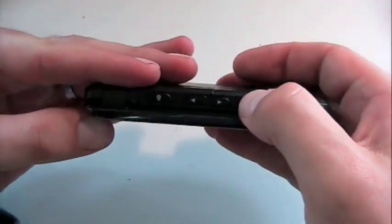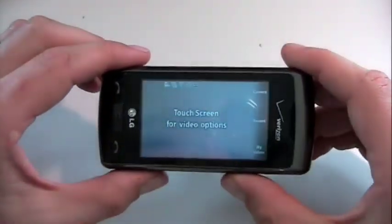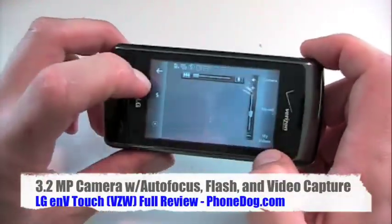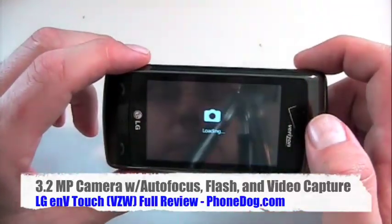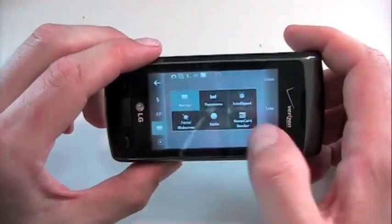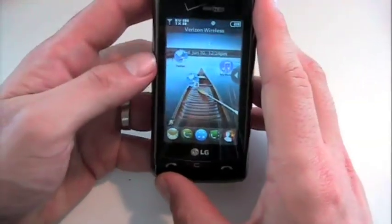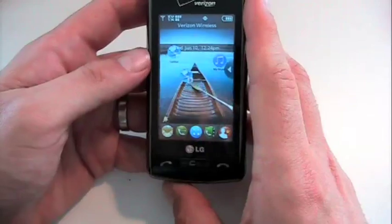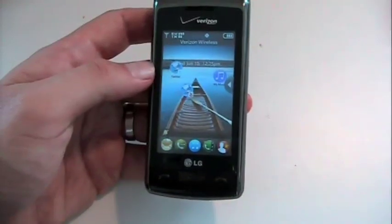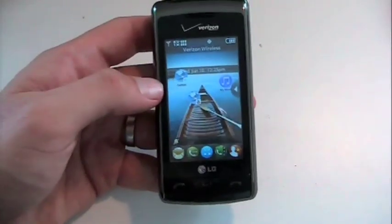I'll go to the dedicated camera button right here, unlock this, get the camera going. You get options — you can zoom in the camera, change your brightness, turn the video light on. You can go to your camera mode and then you have all these different options in terms of your focusing and megapixel resolution. You can do panoramas. There's a lot of stuff you can do with this phone that, for a so-called feature phone, a so-called dumb phone, it's smarter in a lot of ways than some of the smartphones. It lacks in terms of things like PC syncing, corporate email, email in general, multitasking — things that power users who really want a smartphone will know why they want. But if not, if you're on Verizon, this is definitely worth a look. I like it quite a bit.